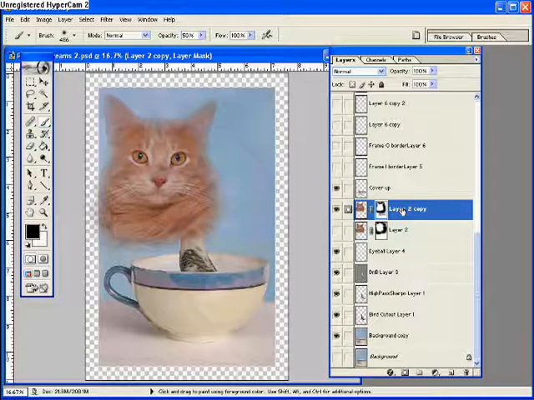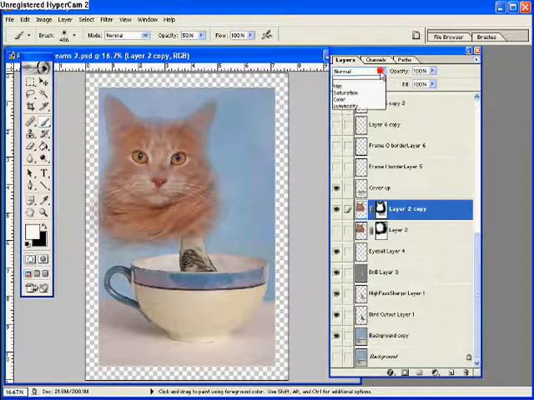Now, one of the things when you're working on the layer mask is you have an active layer here, but now you have two possibilities within that active layer, and you need to be aware of what you're working on. If you're working with the black and white layer mask, you want to be over here. Make sure that that is clicked and highlighted, and if you're working on the cat itself, you want to make sure that's clicked. I can see it switching back and forth there. So right now I want to be on the cat because I want to make a more global change rather than play around with the brush and opacities over here.